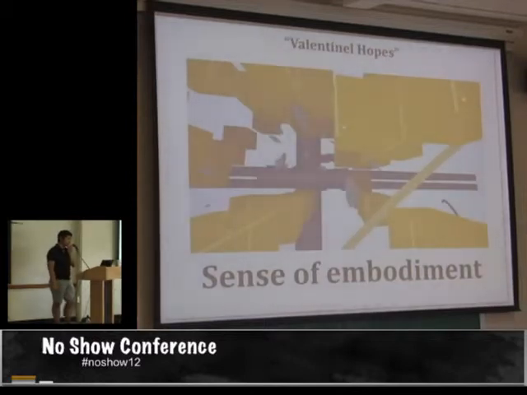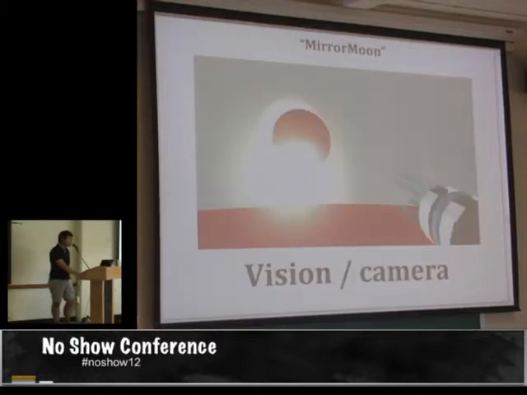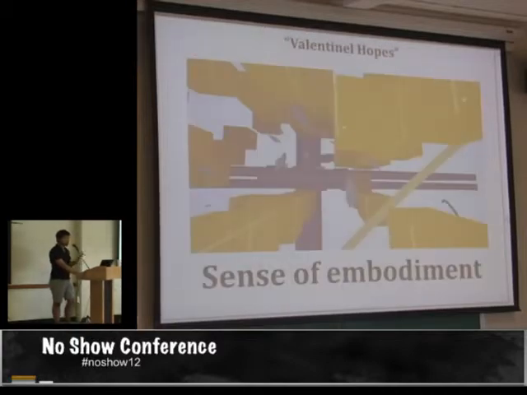There's a game called Valentino Hopes. This one's about gliding through this really gorgeous, flat-shaded, vector-like space. And this one's about the sense of movement and how we move through space. And again, I can only recommend it. It's hard to describe in words. But those games are about a sense of embodiment.